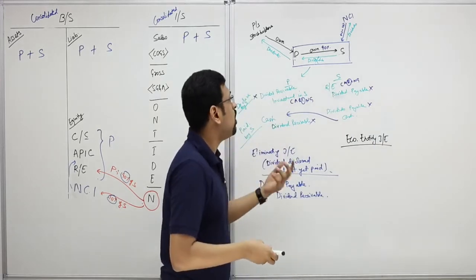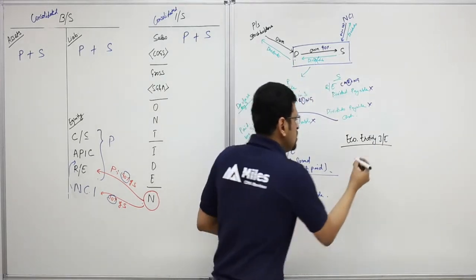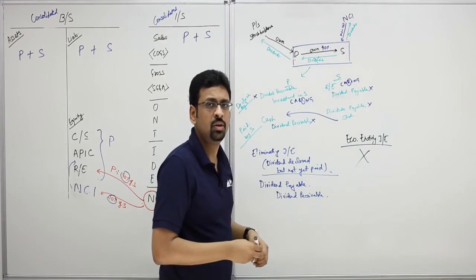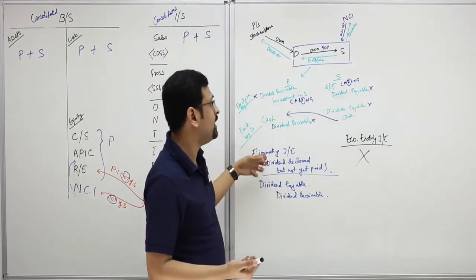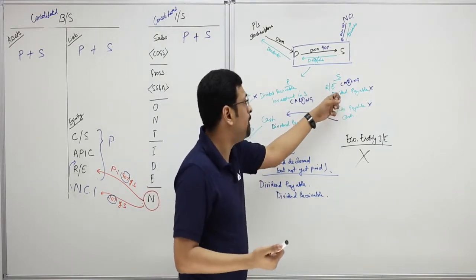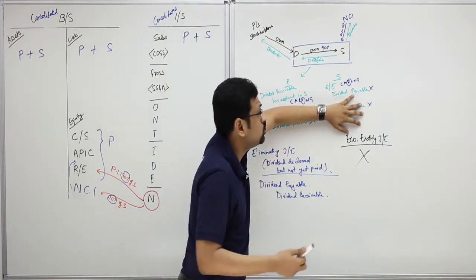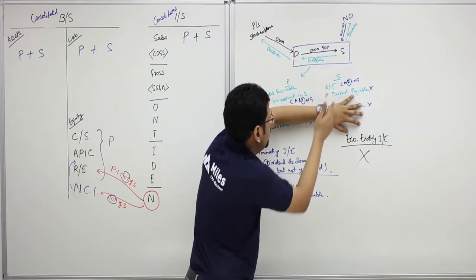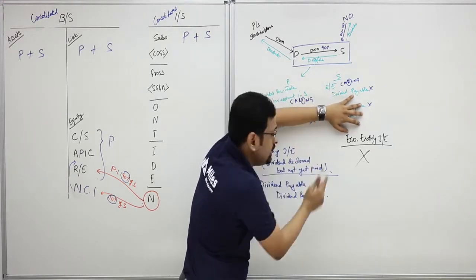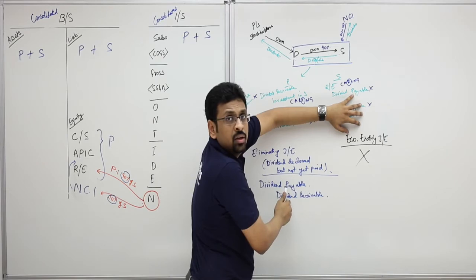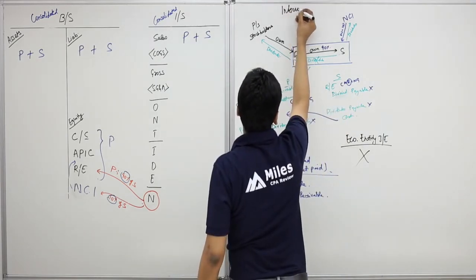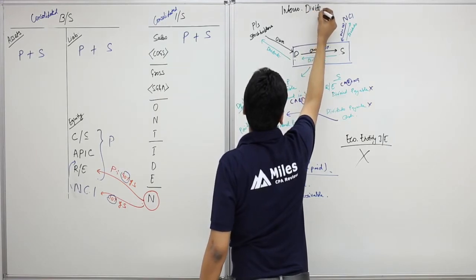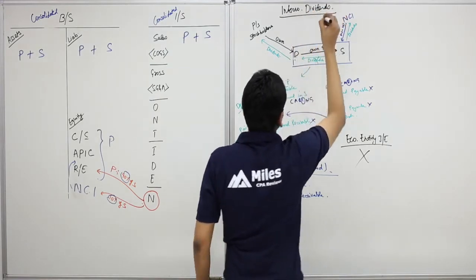Now, in this case, the economic entity can't pay dividends to themselves, so there would have been no journal entry. And that is why we would need an eliminating journal entry, where this dividend payable, let's say dividends not yet paid out, needs to be debited. This dividend receivable needs to be credited. So guys, this was intercompany dividends.